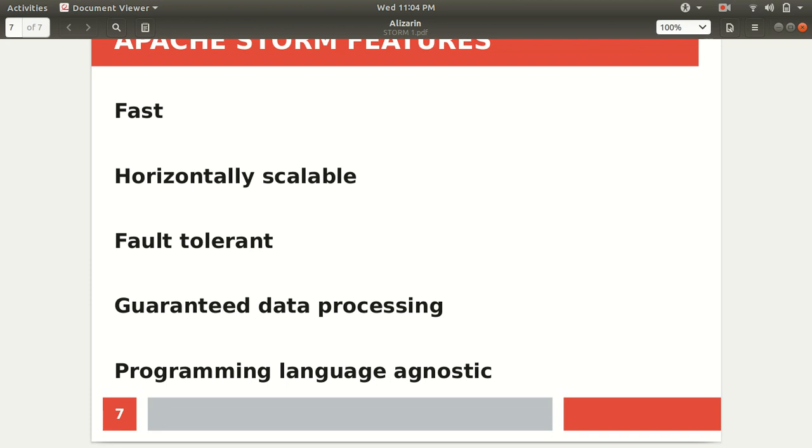I hope you have understood the points that I wanted to convey in this first video. It was just an introductory video, which just summarizes why there's a need for the Apache Storm framework, and what its features are. I hope you have understood.